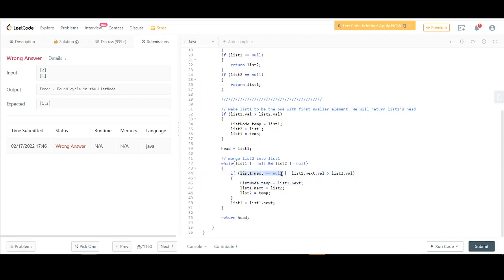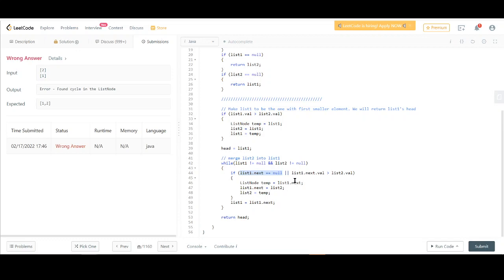One dot next will be null. So we will be making one dot next, yeah, so we'll be making one behind a two. Temp is equals to null. List one dot next will be two. List two will be null. And then list one will also become null. Both will be null. I think it should be fine, no?